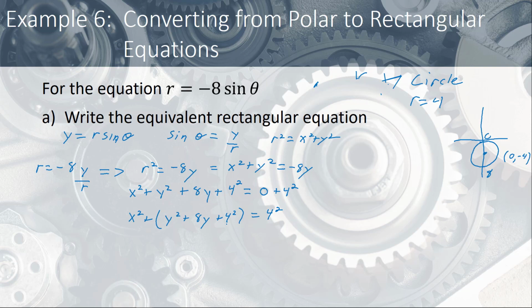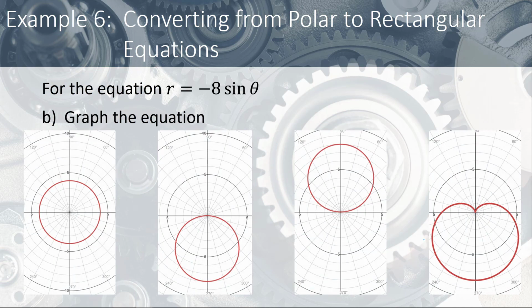Now this is a perfect square. And as a matter of fact, that is going to be equal to the quantity y plus 4 squared, and that will be equal to 4 squared. And I am where I want to be. This is an equation for a circle in center radius form. The center is 0, -4, as we expected it would be, and the radius is equal to 4. And with that, we can go ahead and recognize the correct plot for that equation.